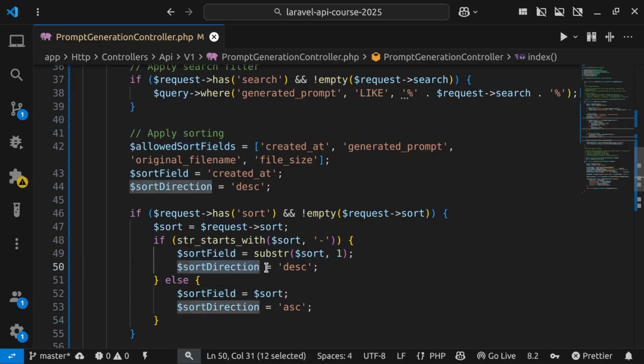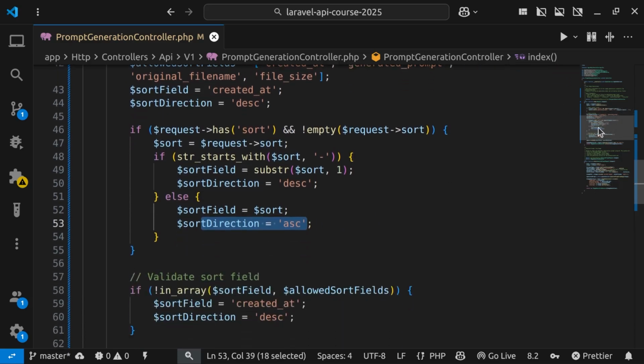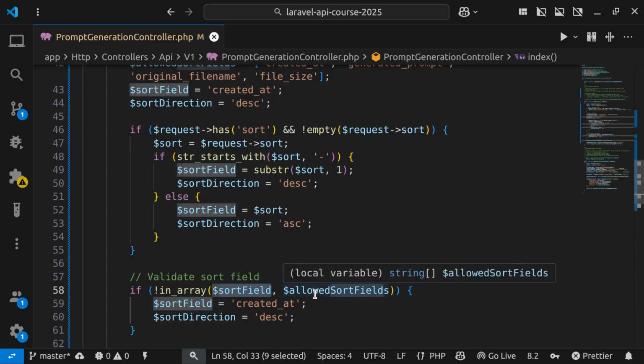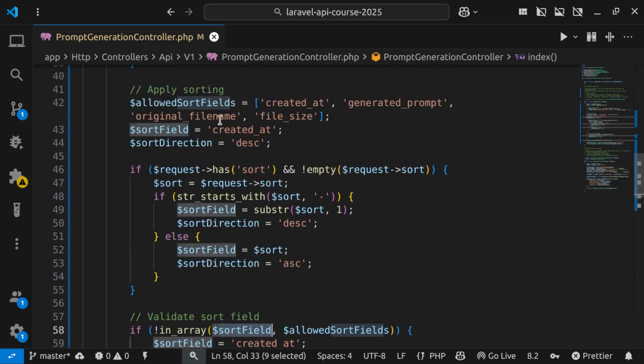And the sort direction will become descending, and it should be descending because if it starts with minus, it means descending. In the else case, if it does not start with minus, then the sort field is filled with whatever is taken from the request, and the sort direction is ascending. After which we check if the sort field is in allowed sort fields, and the allowed sort fields are only those 4 values.